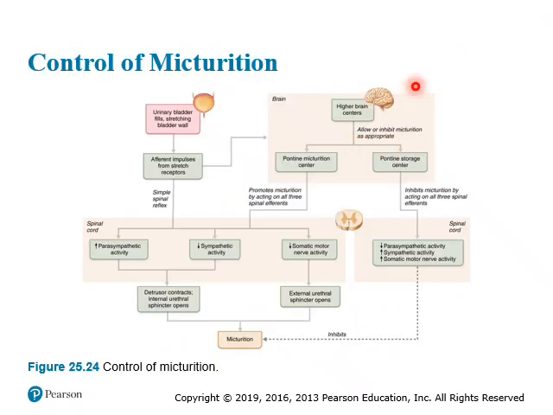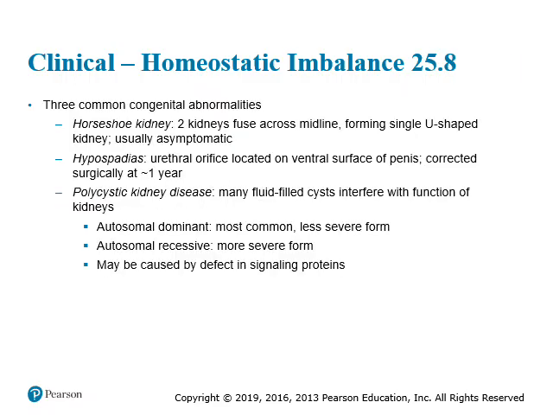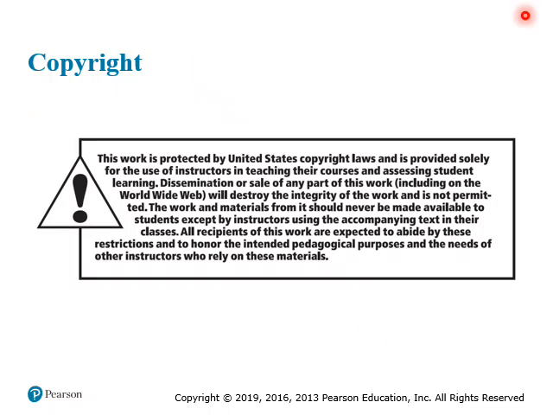I am going to leave this for you to understand and review how micturition, or urination, is controlled. And I'm going to hold you responsible also for these homeostatic imbalances in micturition, such as urinary retention. And I think we are already done. So this is the end of the urinary system.